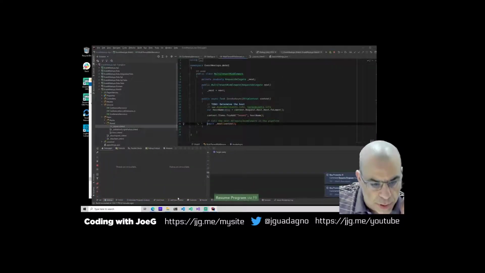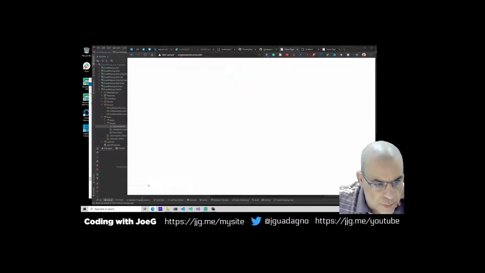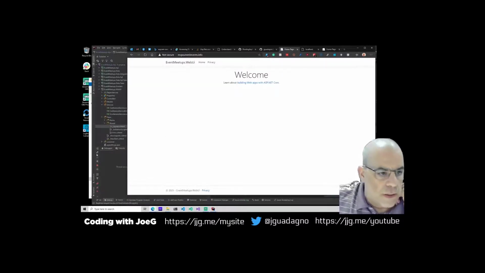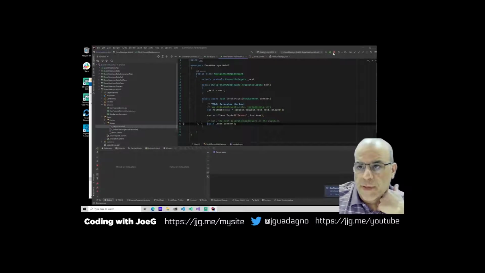Take away that breakpoint now. Okay, let's stop and restart it so that the compiled HTML will show the new name since we're using this context.